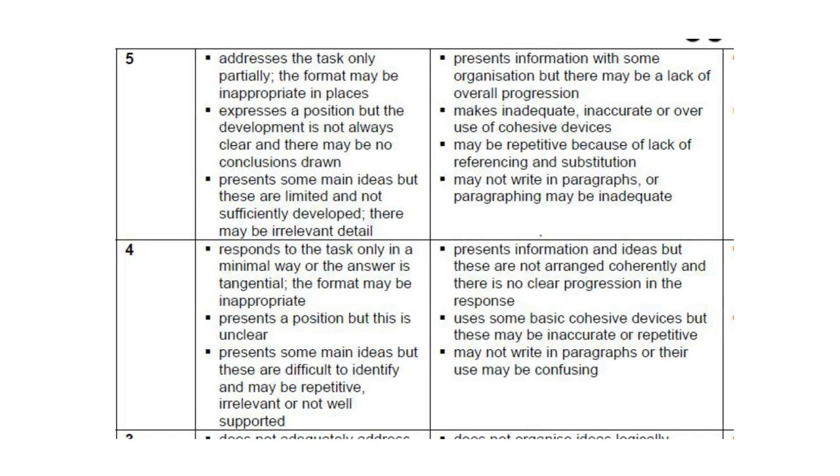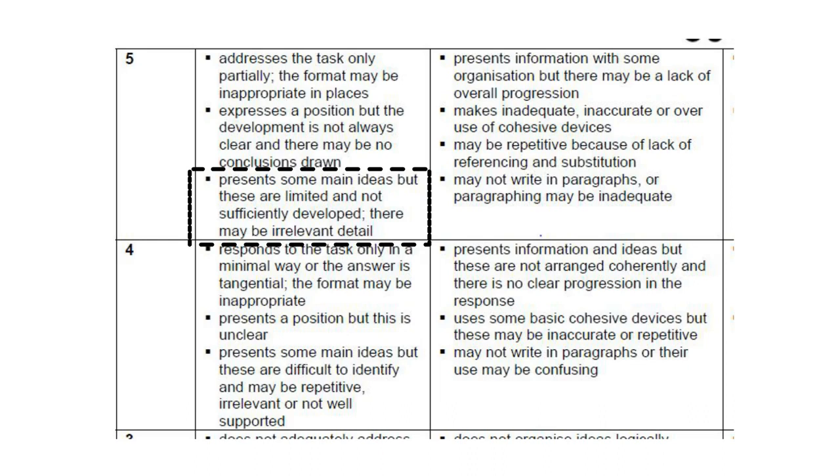In order to have a better picture and understanding of the band descriptors, we are going to look at band 5 descriptor for task response. Let's read it. Presents some main ideas, but these are limited and not sufficiently developed. There may be irrelevant detail. So there are some main ideas. By some main ideas, it does not mean in one paragraph, it means overall in the entire essay there are main ideas. So in your entire essay, there should be more than one main idea, obviously, especially in case of agree-disagree, where you have to give 2 reasons to support your stand.